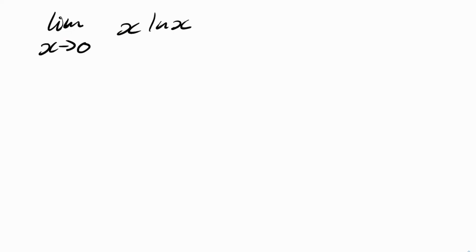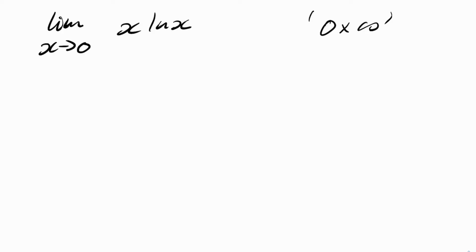We can use L'Hopital's rule in other ways. If I want to calculate the limit as x tends to 0 of x times log x, this is now of the form 0 times infinity as x tends to 0. X is going to 0, log x is heading off to minus infinity. So L'Hopital's rule does not work straight away out of the box here. But what I can do is I can use the following trick.